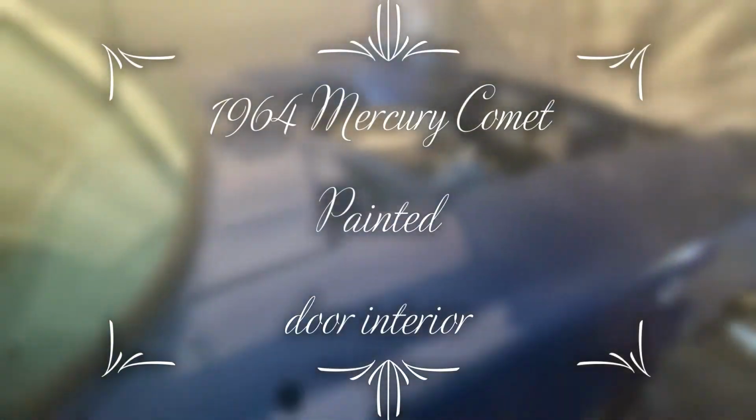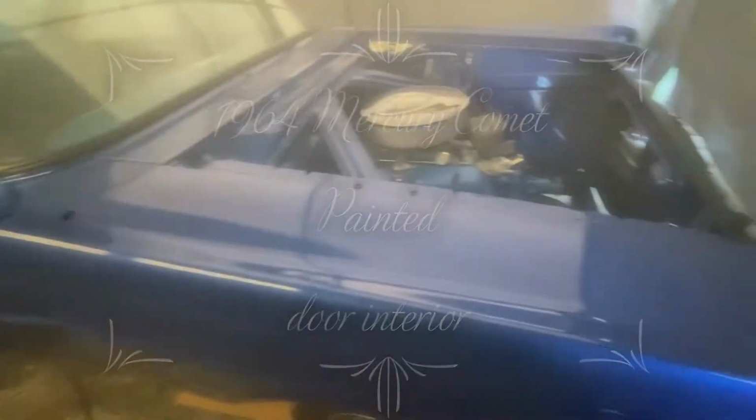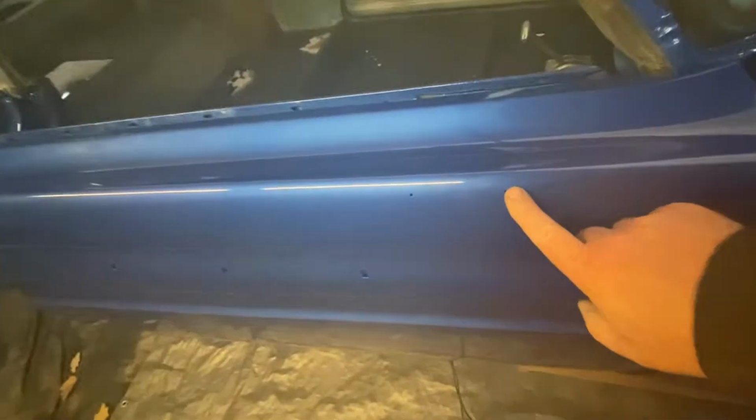All right, so we're gonna be back with you on the 64 Blue Sky Comet. I did get some clips ordered up for some of this side anodized aluminums. Can't believe I left those holes right there. Man, I gotta fill those. So yeah, I'll be grinding off the paint, welding it shut, and reshooting a spot of this door.